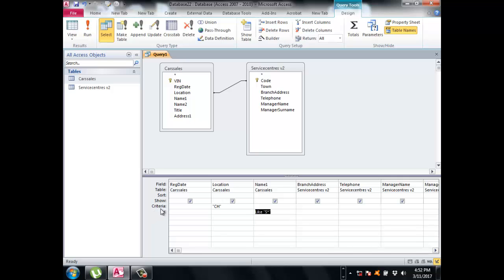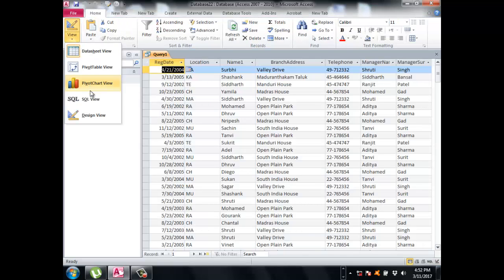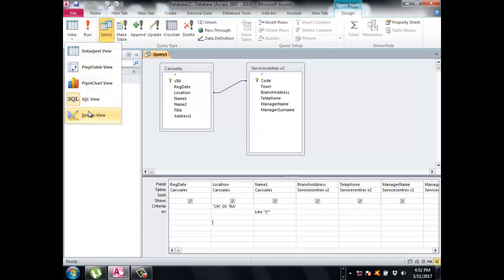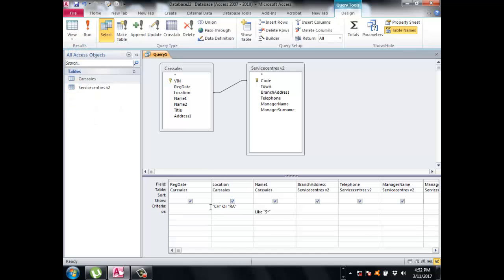This or is for the fields. You must have noted that here when I wrote or RA, was it RA, right? You see what's happening? I want you to look at this point. You see this or and you see this or; this one's O is capital, this one's O is small. Obviously, Access wants to let you know that the meaning of that or is something else, and the meaning of this or is something else. They are not the same thing. This or is within a field. This or is between the fields. And if you want to compare between fields, you go diagonally. Keep on going diagonally: this field or this field or this field or this field.